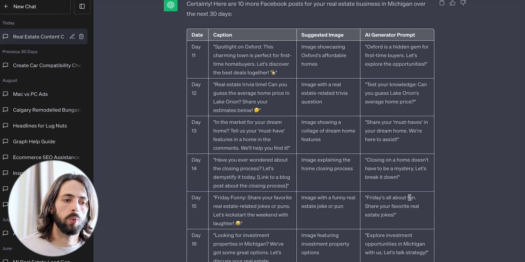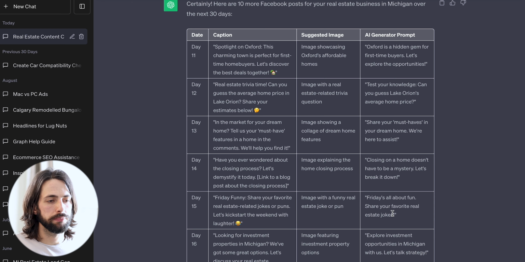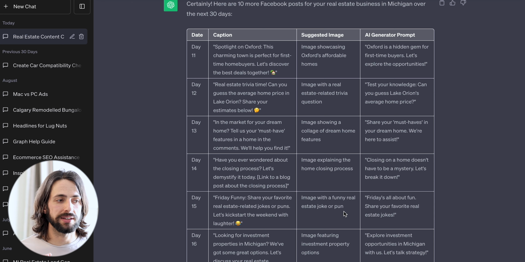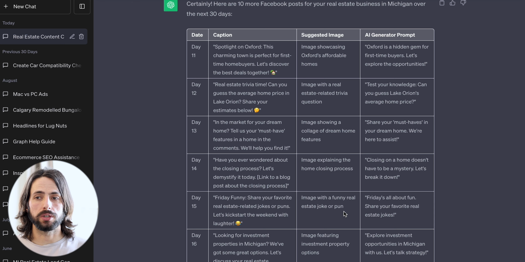Now, for those of you that want to use the AI generated prompt, there is a free website that you can use. It is called ideogram.ai. This one is nice because it is basically an AI image generator that is really good with incorporating text into the photo.